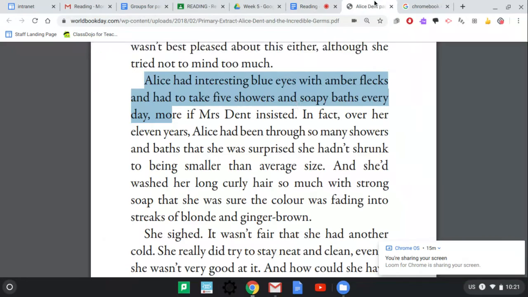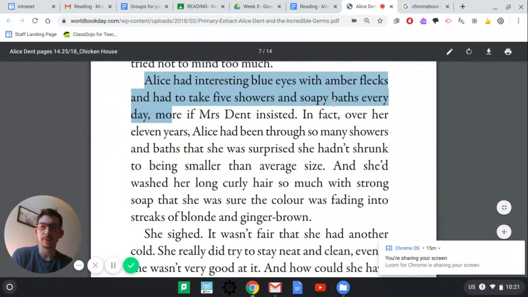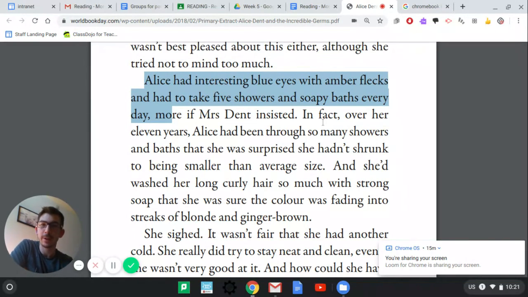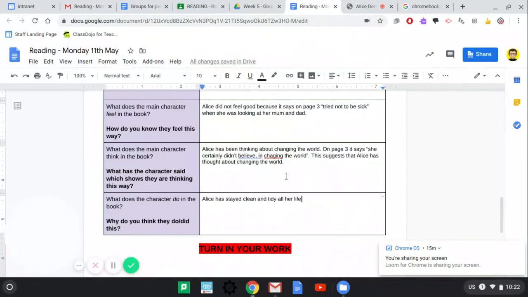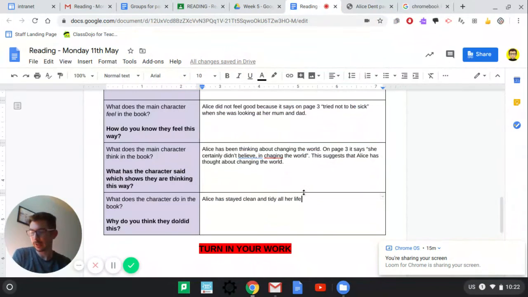Okay, I know that because it says Alice had interesting blue eyes and had to take 5 showers and soapy baths every day, more if Mrs. Dent insisted. In fact, over her 11 years, Alice had been through so many showers and baths that she was surprised she hadn't shrunk to being smaller than average size. Okay? Alice had stayed clean and tidy all her life.